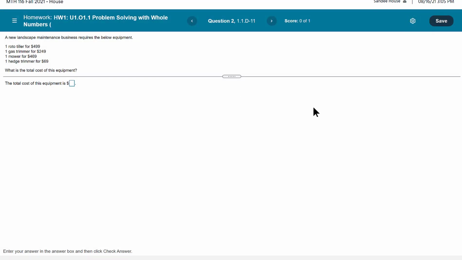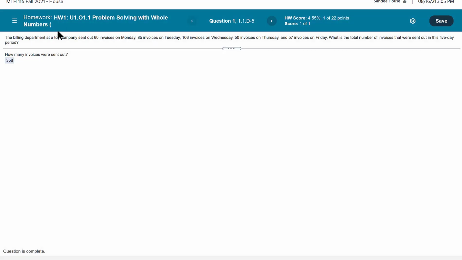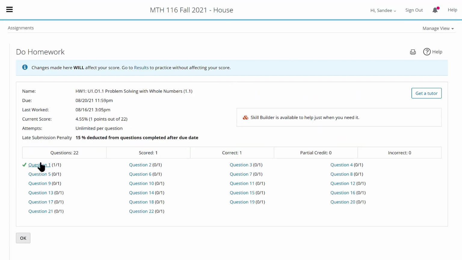Now, when I'm finished, if I close my computer and I forget to save, it's no big deal. This one is already saved as correct. Okay, so I'll just hit save, and you'll notice that it's correct here. And even if I didn't, because I had checked that one, it would give me credit for that problem. So don't worry if your computer shuts down or something. Any that already have a check mark by them will remain with a check mark.